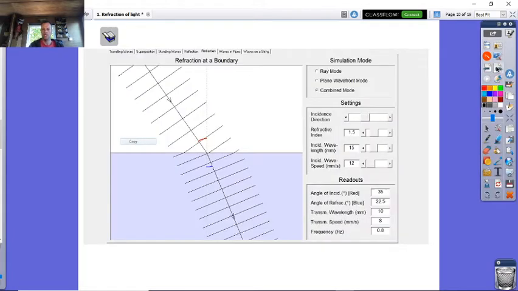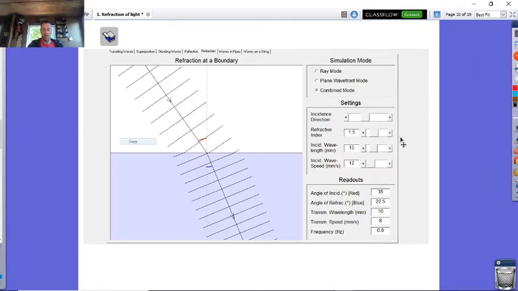Last week we were looking at light waves coming along like this and we saw how they bend towards the normal. I showed you a simulation where you can see wave fronts going through like this and then change direction. Here was the angle of incidence and angle of refraction.